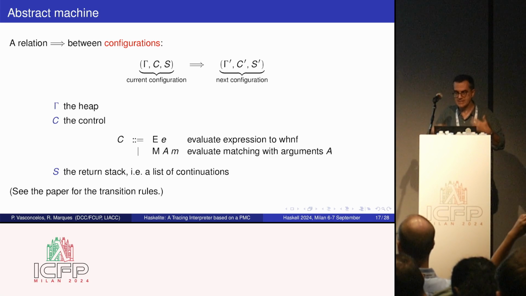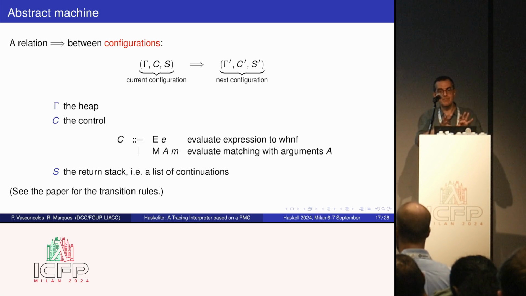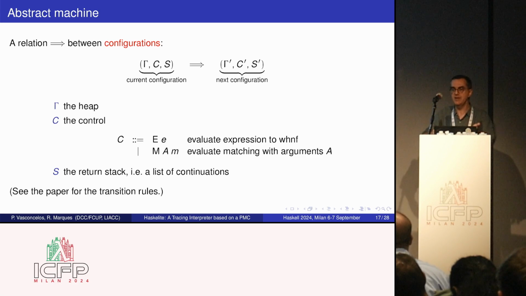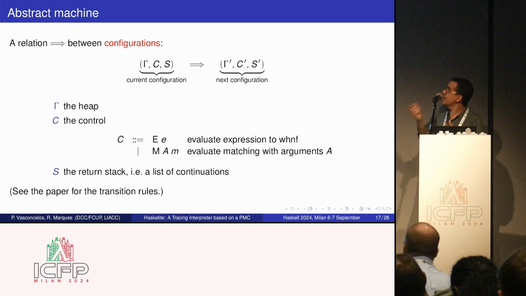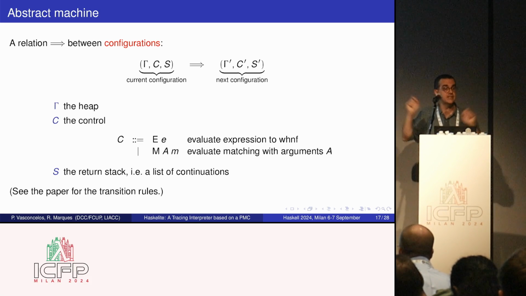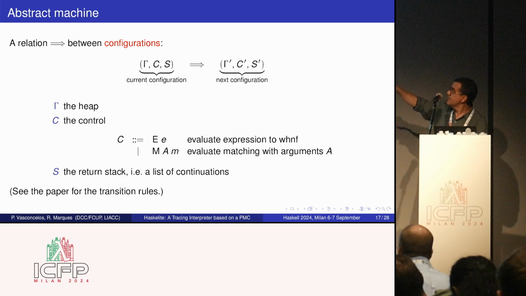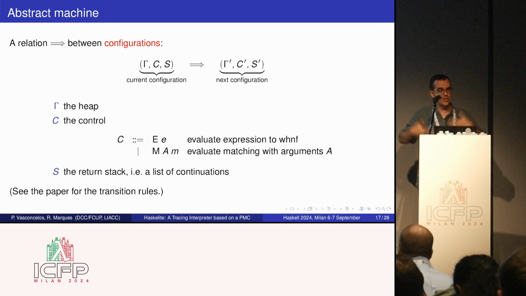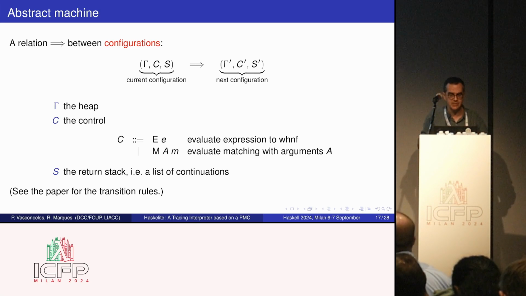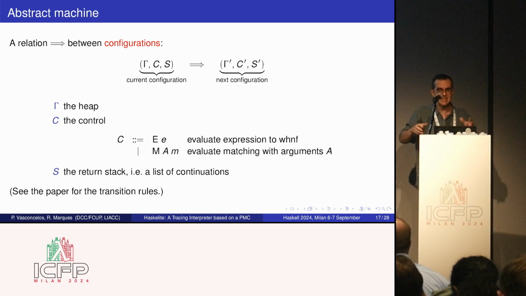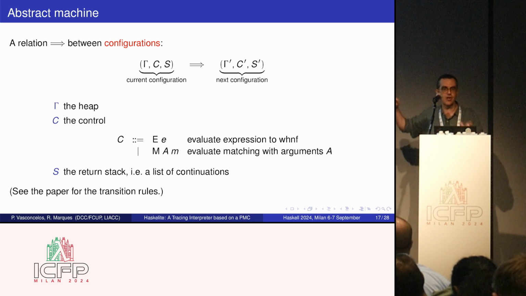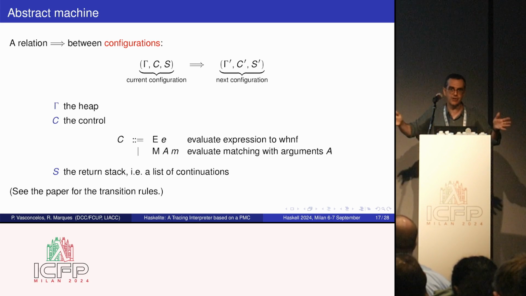But to implement a step-by-step interpreter, I need something where I can stop the evaluation partway through. And that's really just turning that big step semantics into a small step semantics. And it looks like this. There's a state configuration, and each reduction is a change in the configuration. So there's a heap, there's a control, which is essentially which of the modes you're doing the evaluation, because you're going to be alternating between expressions and matchings. And there's a return stack, which is essentially the continuation. I call it a list of continuations, but technically, the whole thing is the continuation.